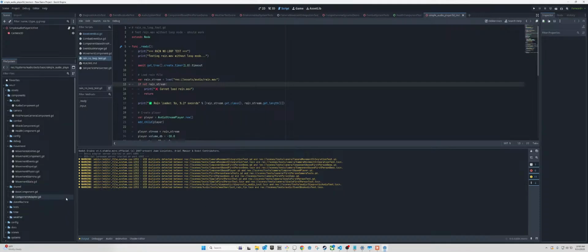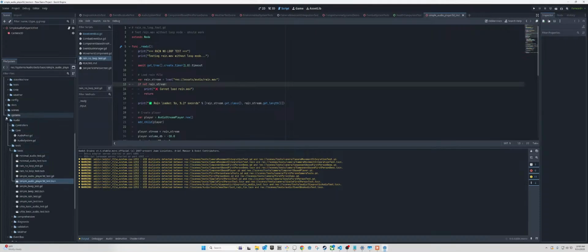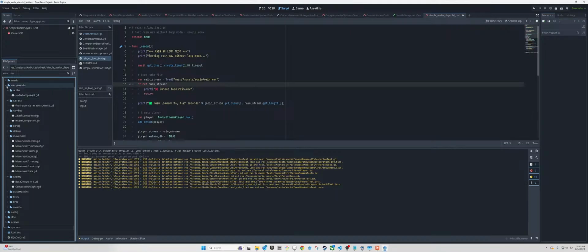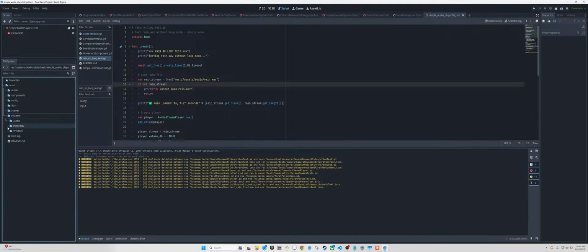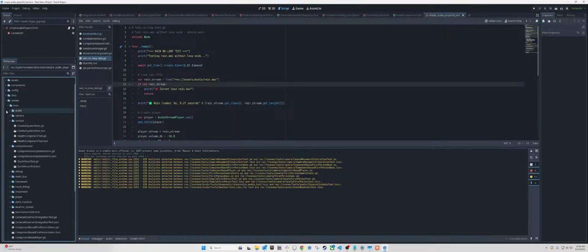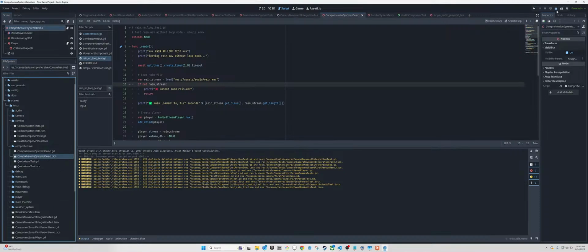I'm ignoring those warnings. Okay, let's go. I'm trying to remember what file that was. Like comprehensive. Let's see. The audio. No, it's comprehensive systems demo. Is that what it was? Try it.